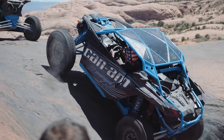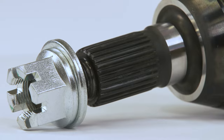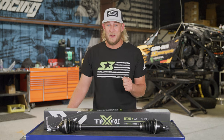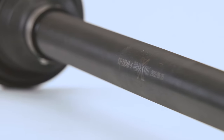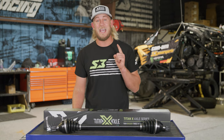These bad boys are thick and they are beefy. Just like our original Titan axles, these things are precision machined with the best heat treatment we could get to make them run cooler and last longer. Everything in this axle end-to-end is built out of 4340 steel, which means higher strength, better durability, and less fatigue. These things have a tensile strength rating of almost 110,000 PSI — to reach that, you're looking at the equivalent of 38 Louisiana alligator bites or 47,000 baby squeezes just to break this thing, and that's true because I looked it up.